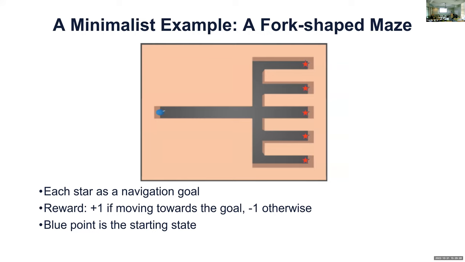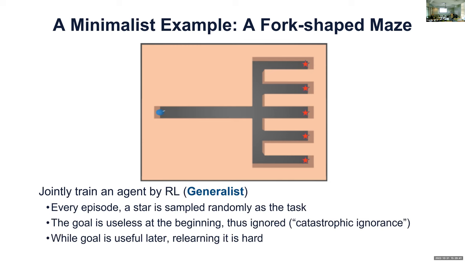Okay, so think of two kinds of strategies. One is you are going to train the RL in the generalized way, which is the most plain way when you're training neural networks. Think of training a network for classifying ImageNet pictures, right? You will just randomize all the images and then randomize the order of loading the images every time you form a batch. Now here for the generalized training, it's like for every episode, you randomly generate a task, so you will randomly sample one of the stars every time, okay? And next time, a different star or goal is sampled, okay?